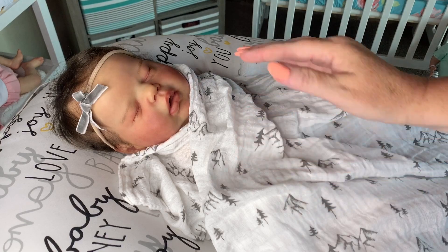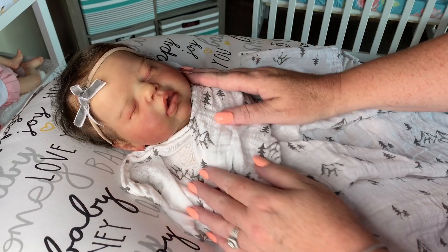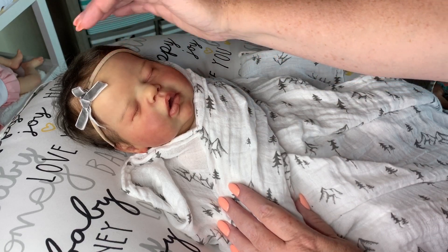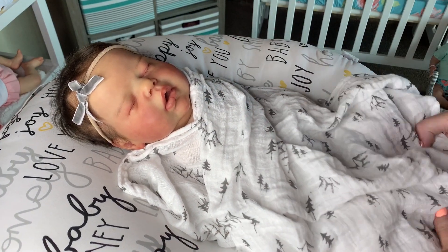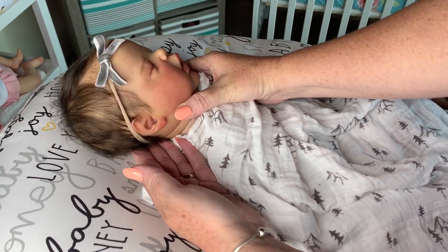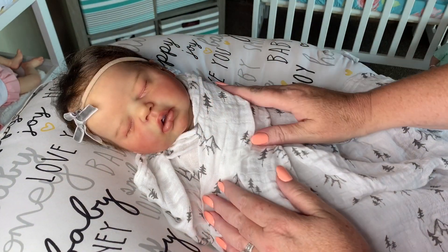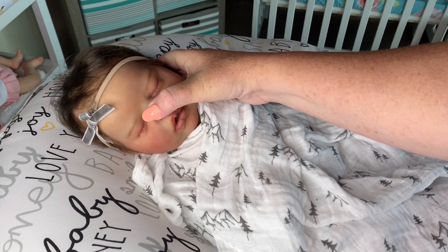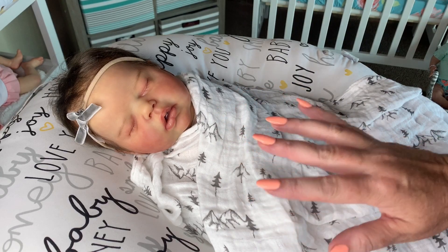I kind of covered her up a little bit with a little blanket - kind of swaddled her a little bit. I don't know what to think - boy or girl? I originally got it for a girl, but we'll see. How precious, guys - oh so cute! I just can't get over this hair, so adorable. Sleepy head, she's sleeping. All right guys, well if you think this doll is as beautiful as I do, make sure and give it a big thumbs up. I'm gonna dress it in something girly real quick and take a look at it in just a minute.